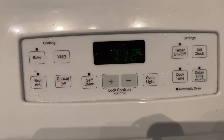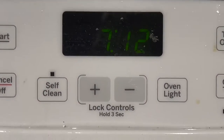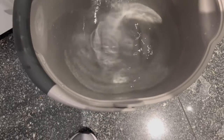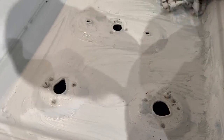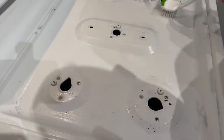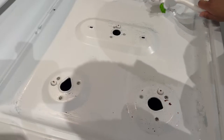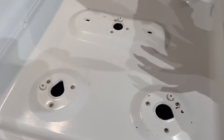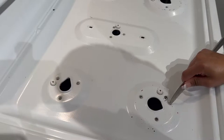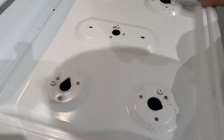It was about six o'clock when I set the 30-minute timer and it's now 7:12 — so it's been about a whole hour, but that's fine. Now I'm going to start scrubbing. I was trying to scrape these burnt-on marks off and it was driving me crazy because they were not coming off at all. I ended up using the back of a butter knife, and that definitely helped scrape them off.